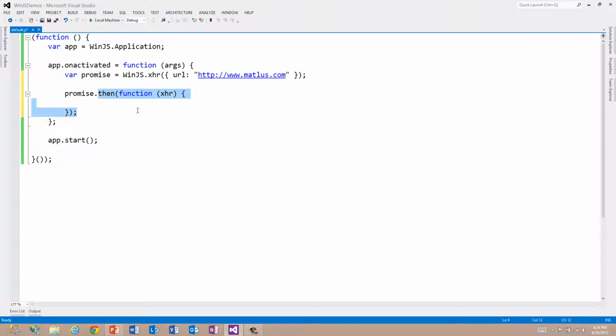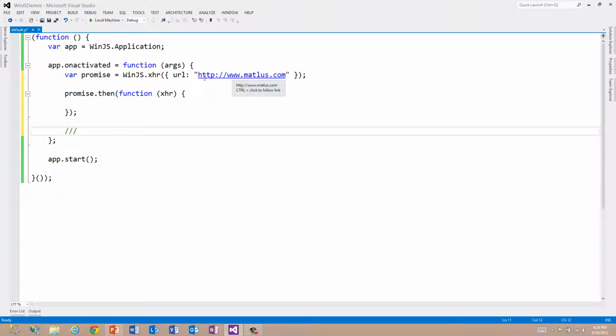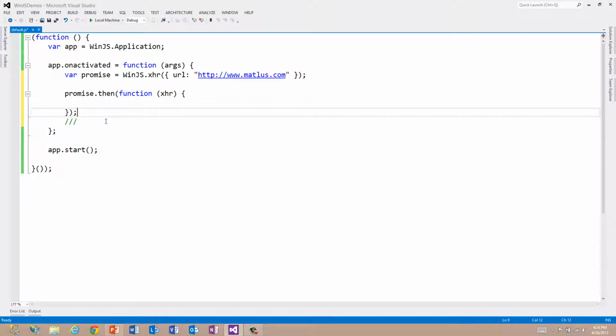Now, the result may not be available to you at that moment in time. And so execution will continue on past this method to the next methods here. And eventually, at some point, when the asynchronous method does complete, it'll call this function for you over here. So to get an idea of that, let's look at the sequence of steps. I'm going to put a breakpoint here, which is the end of this function. And I'm going to put a breakpoint here. Let me actually write some code in here.